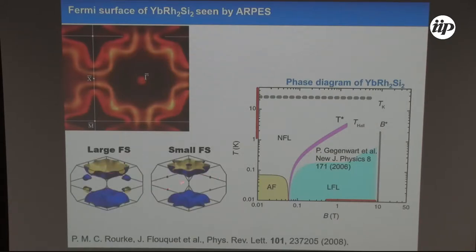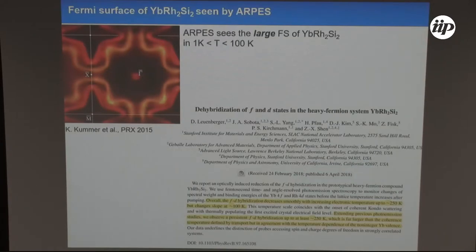How the small Fermi surface should look for this compound was first proposed by Jaccard-Floquet in 2008, and comparing large and small Fermi surfaces gives further proof that what we see in ARPES is the large Fermi surface, remaining down to 1 K. Unfortunately, ARPES — at least in our measurements — is not able to give reliable information above 100 K because at that point you have thermal broadening of the crystal field split states. However, a recent work published a few months ago by the Shen group performing pump-probe measurements claims that up to 250 K they see the signature of the Fermi surface in this direction, implying the large Fermi surface should remain at least up to this temperature.